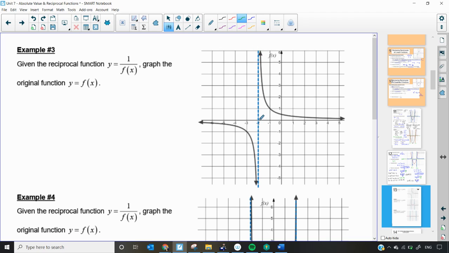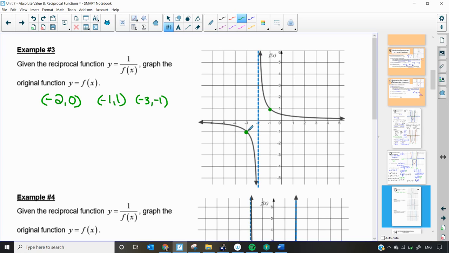Our asymptote is happening at x equals negative 2, so we know that the x-intercept of the original function will be at negative 2 comma 0. We can also find some invariant points. We have an invariant point here at negative 1 comma 1, and we have an invariant point at negative 3 comma negative 1. Now, if you remember this, looking at it, we know it is going to be a linear function.